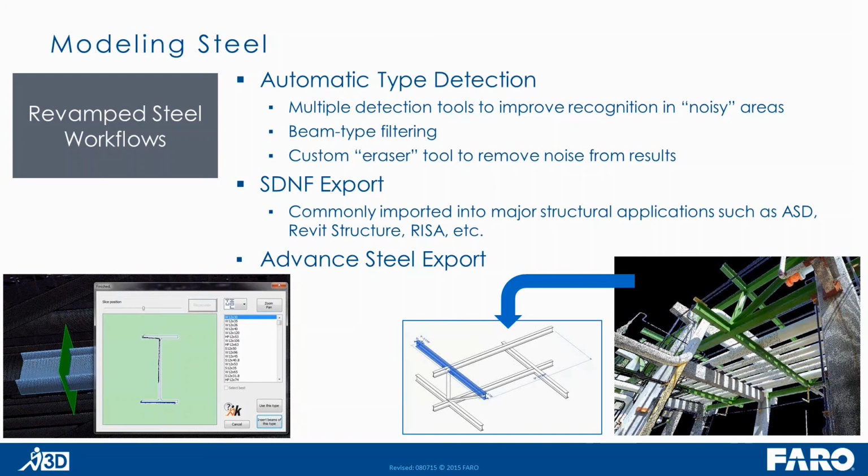Another place where this really comes in handy is if you have back-to-back channels versus an I-beam or a wide flange, or maybe you have back-to-back angles instead of a structural T. It's very difficult for any software product to know the difference between those, so you have the ability to override it. This is just our way of saying the world will not be taken over by robots.